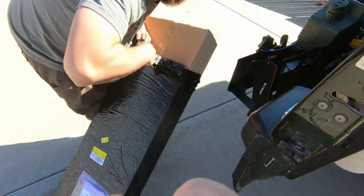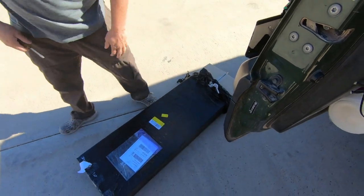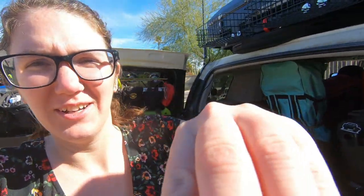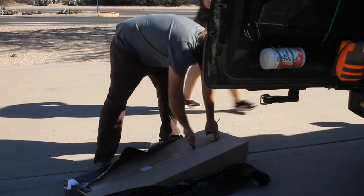He's opening it up. I guess a knife would be good. Probably a good idea. I got a knife. He's over there opening it up with his bare hands, just man style. This will work better. Change the battery out.